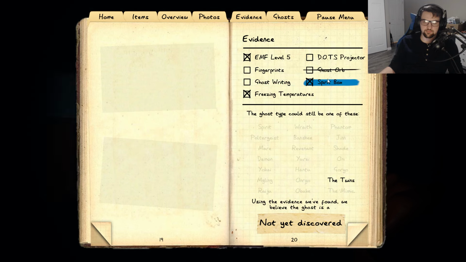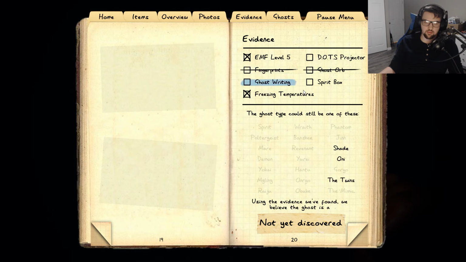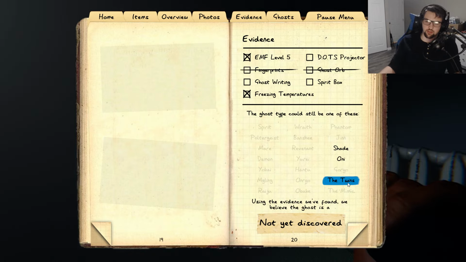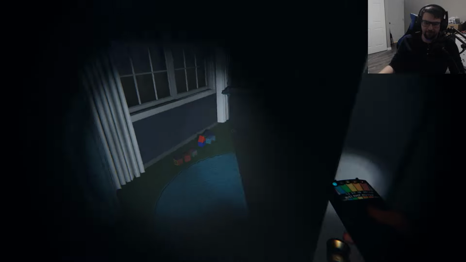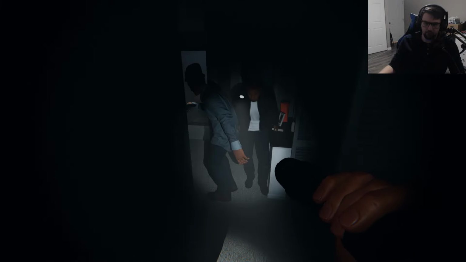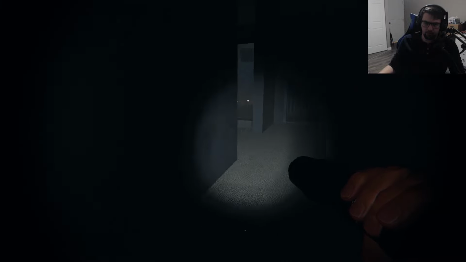Let me grab a motion sensor and set it up. Get that knocked. Alright. So, we're in kind of the same circumstance. It's either a Shade, Oni, or the Twins. I think we're dealing with the other Shade. You think? Alright. Why are we getting shades? Okay, someone wants smudge sticks to prevent from chasing someone? There, it's on the floor. There you go.